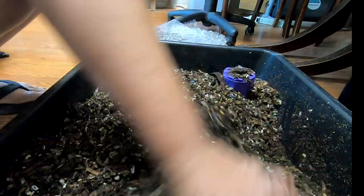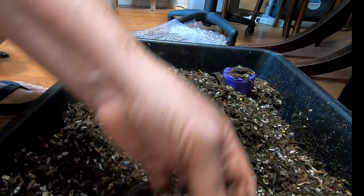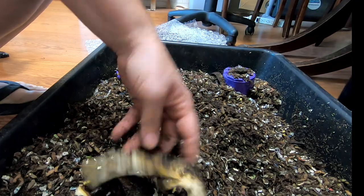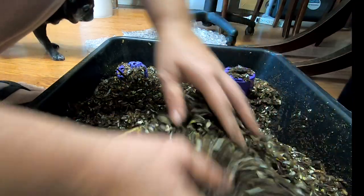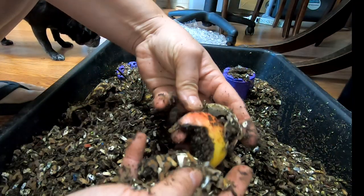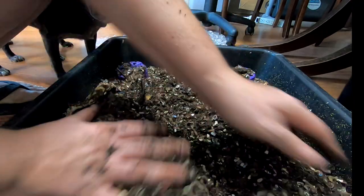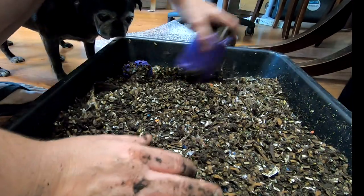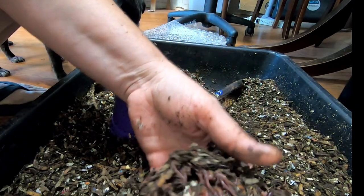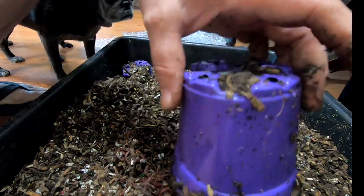This wasn't one of my original bins — there were quite a few castings that were so muck-filled that I couldn't do anything with them. So I just left the worms in there and started feeding it. It is a little bit dry. I've got onion peels in here — these haven't been frozen or anything, I just threw these in a couple days ago. Eggshells, little apple peel. I've been feeding inside of these little empty containers.